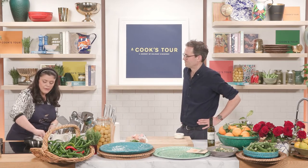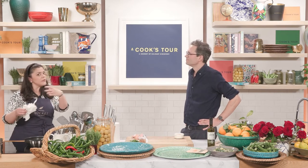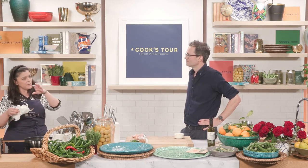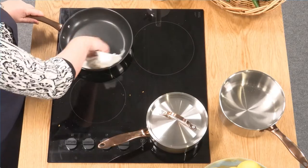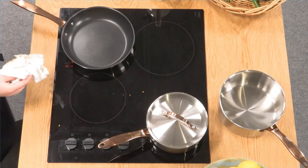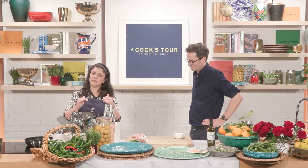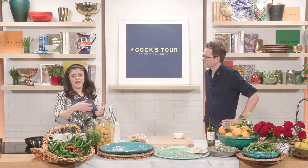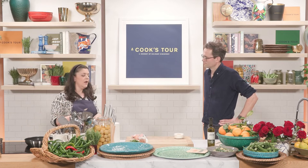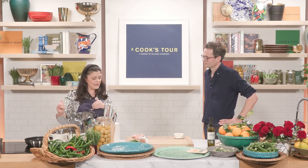But here all I've done is taken that pan off the heat, okay? And if you're still cooking your meat, just remember this step and you can follow through. I've just taken a little bit of kitchen roll and I'm just wiping it. There's a good reason for that, because I'm actually going to make a spice butter, and I want to use residual heat because I don't want the butter to turn into what we call beurre noisette, hazelnut or brown butter. I want it to just melt. So I'm going to go back to that when it's cooled down a little bit.